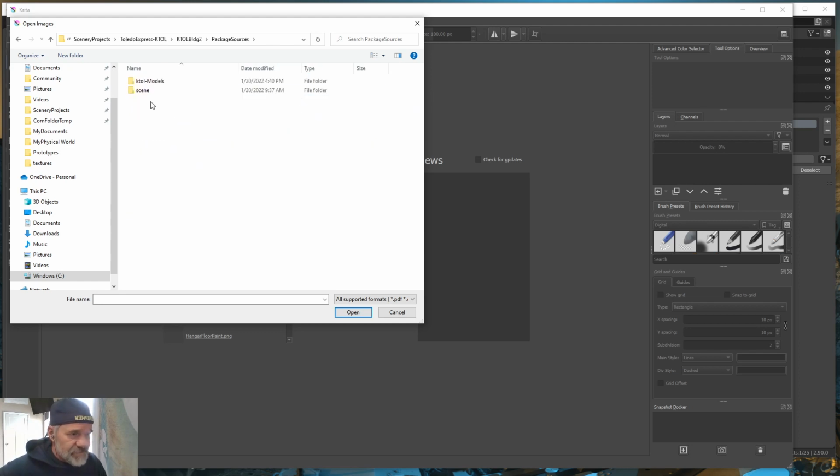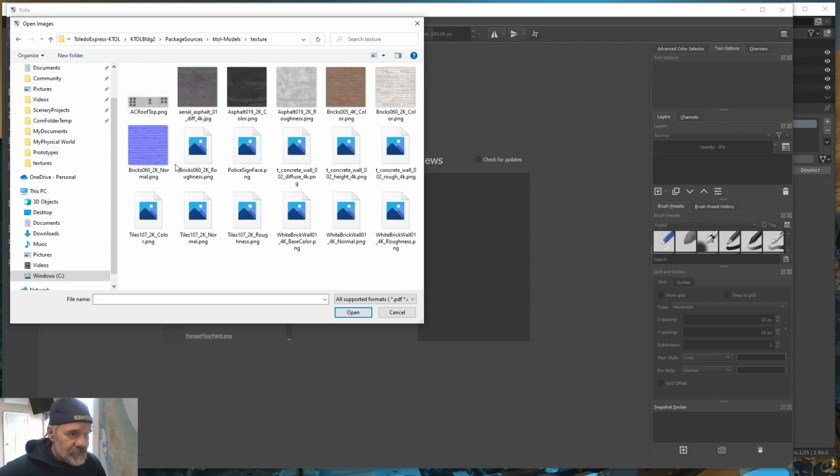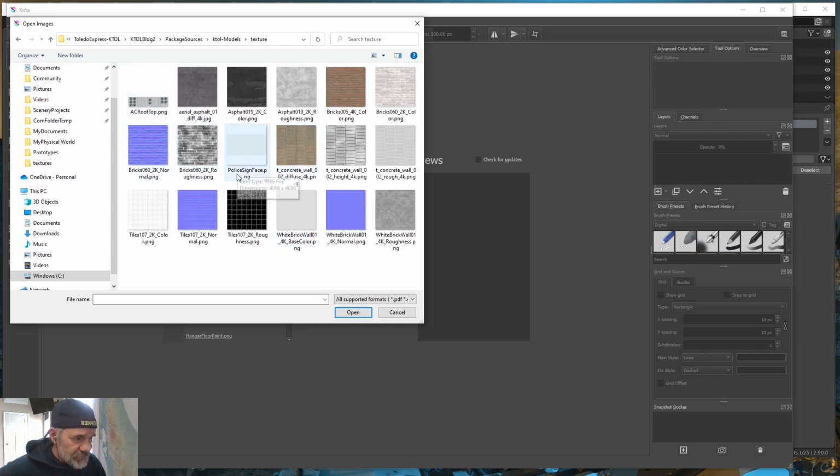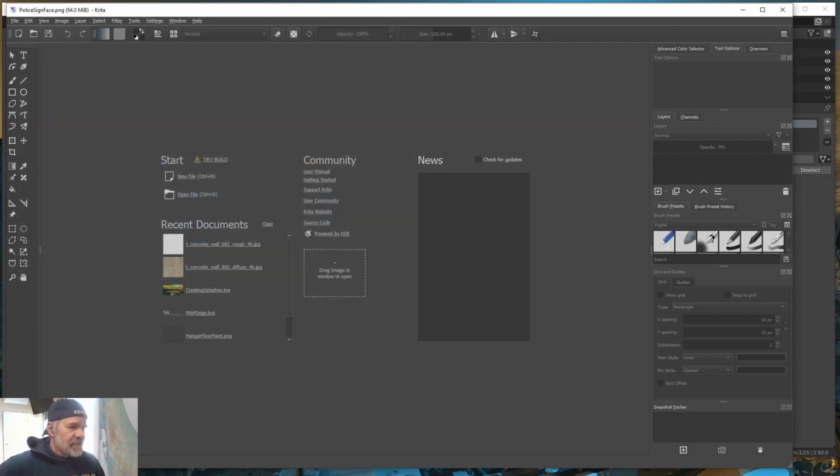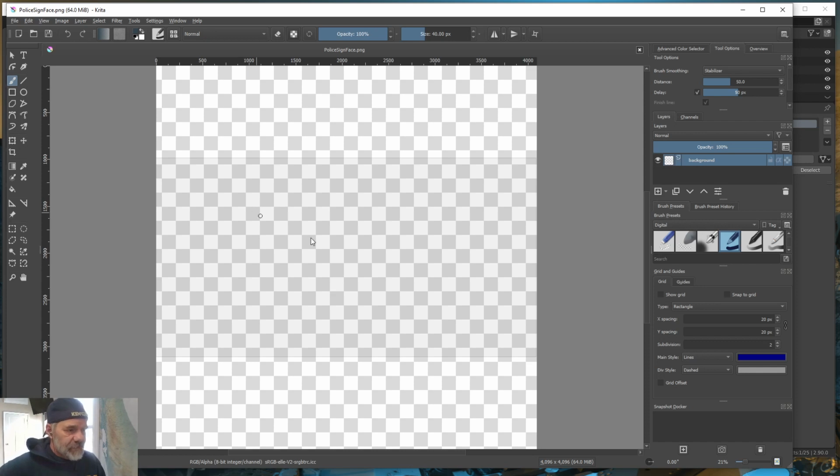So I go to package sources, go to the model lib directory, and go to my texture directory, and right here you'll see police sign face.png, and that is the PNG that we just saved out of Blender from the UV editing session. So I open that, and that opens up that PNG from what we just created.